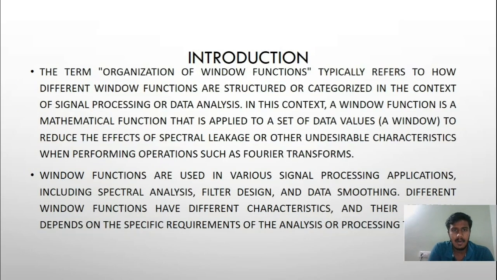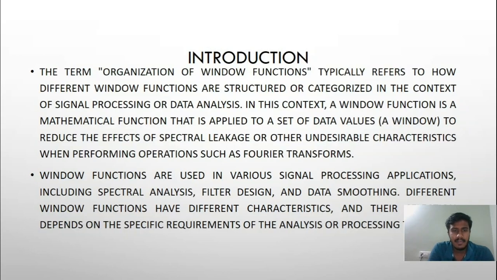Introduction. The term organization of window functions typically refers to how different window functions are structured or categorized in the context of signal processing or data analysis. In this context, a window function is a mathematical function that is applied to a set of data values to reduce the effects of spectral leakage or other undesirable characteristics when performing operations such as Fourier transforms.